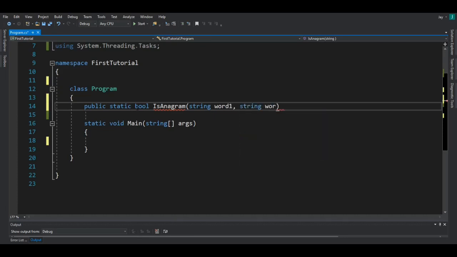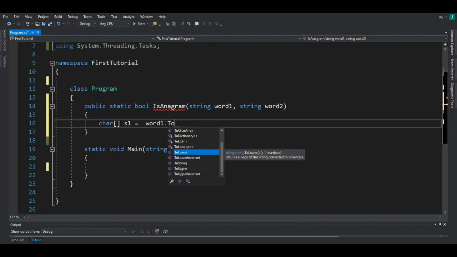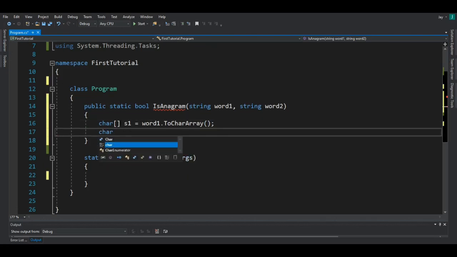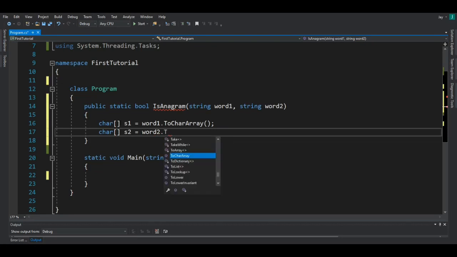Word two. Okay. So first of all, I'm going to convert this string into a character array. I will need to declare a character array variable. Let's give that s1 equal to word1 dot to character array. I'm doing that for word2 as well, word2 dot to character array.